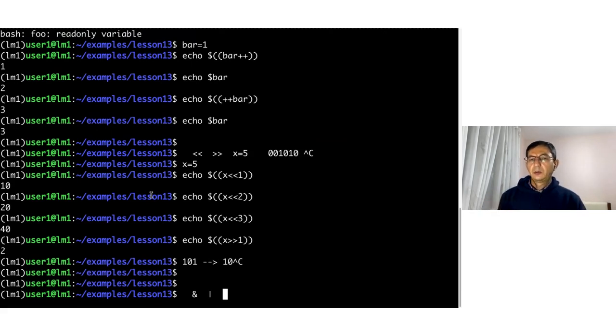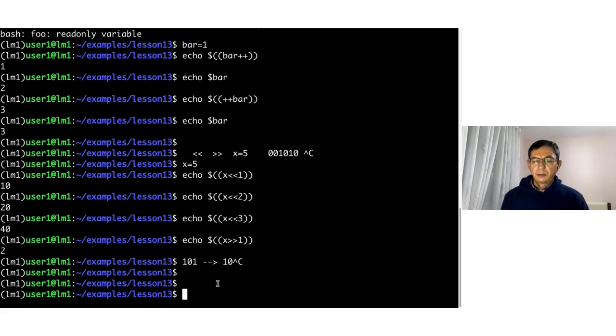So if we have two numbers and we use this operator, then it performs a bit by bit OR operation, and this is a XOR operation. So they may be used sometimes if needed.